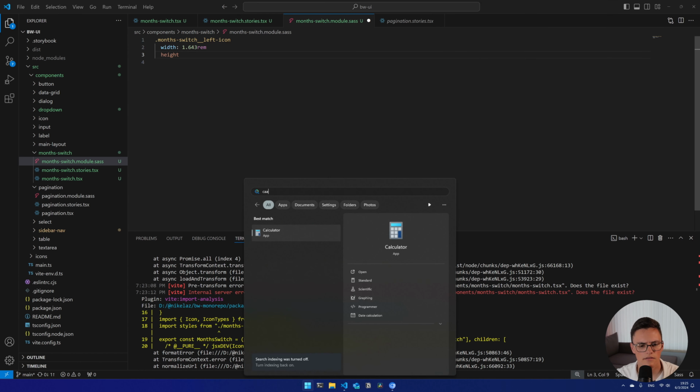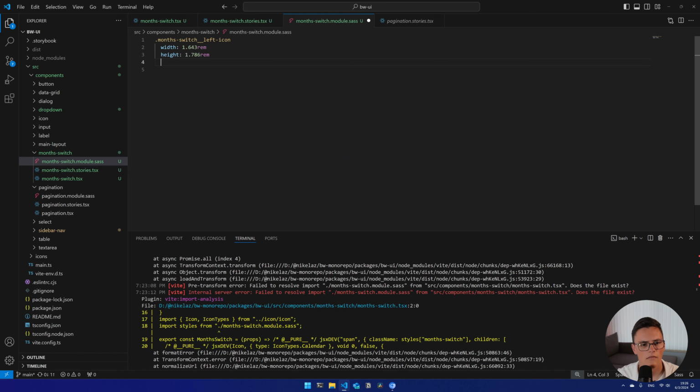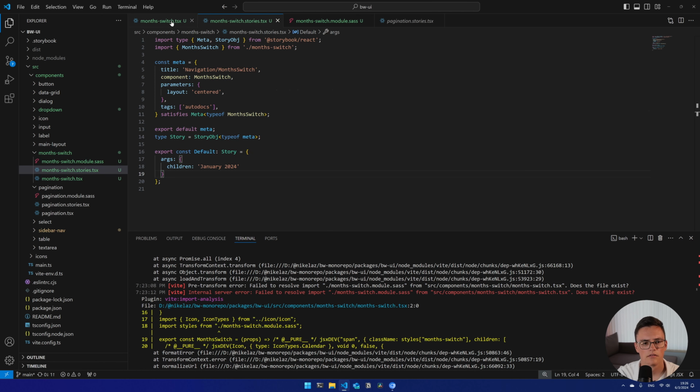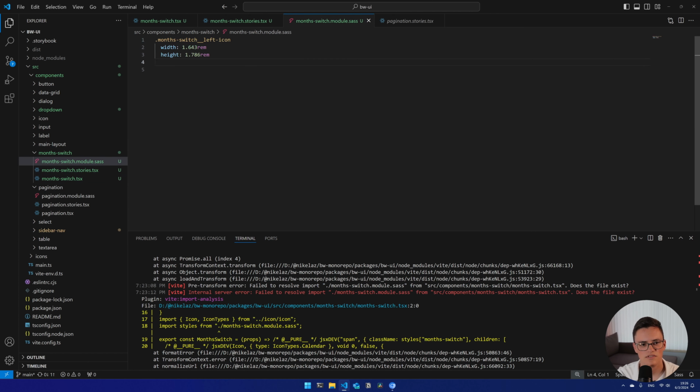And the height. All right. And the fill is preset already. I will call it chevron because it rotates. I have specific styles for a chevron. Chevron. Great. And that will have what exactly?